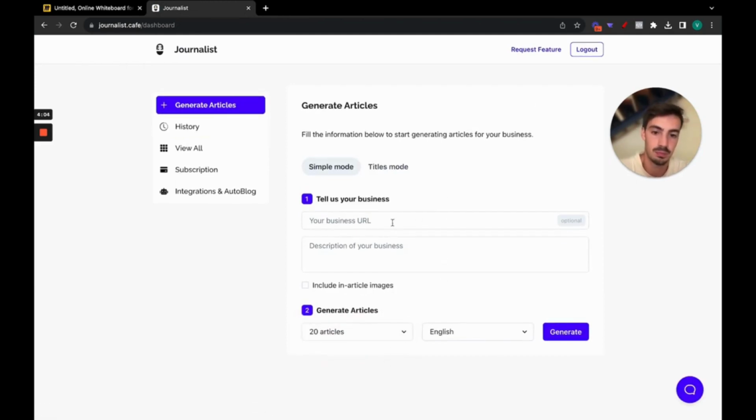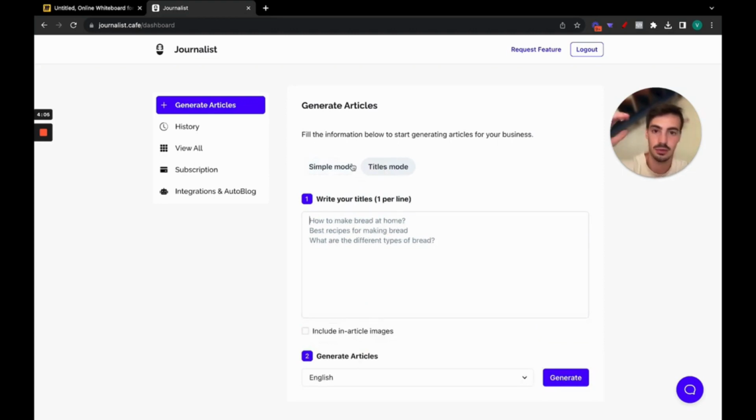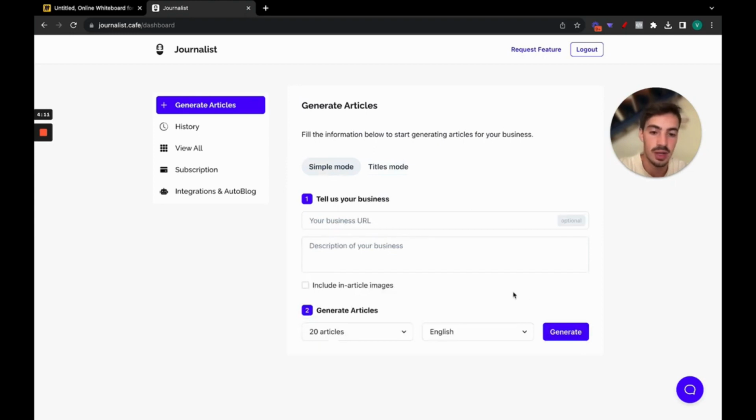I can just put in my titles, right? Write an Excel sheet with all the titles, paste them in here, 20 or more, and then just click generate over and over again. I can spend here all day generating articles, so I can generate more than 1,000 articles per day.